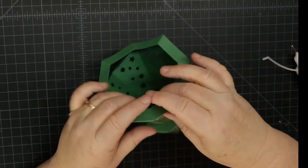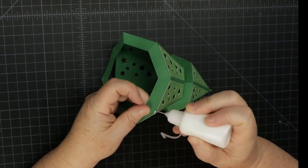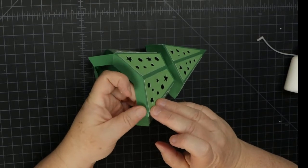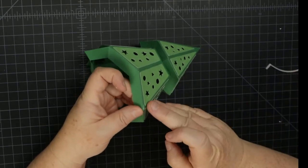You can see I have a little bit of a gap there. So that's the nice thing about having a fine tip applicator. I'm just kind of squeezing it in there. And I could have done it a different way, but I just squeezed it in there to get the glue. I didn't get it all the way to the edge there.